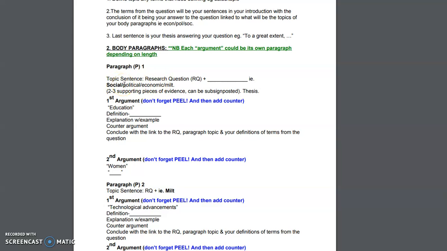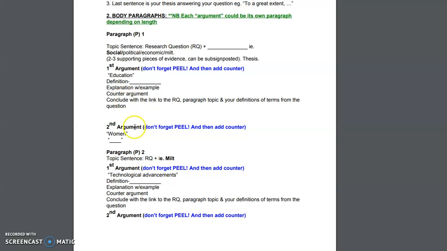So you're giving an argument of how economically this was a legacy of the colony. And then what you're going to follow that up with is a second argument. And then in that second argument, you have basically an ultimate ideal of a topic that you're focusing on. And so that would be your first paragraph, all right?